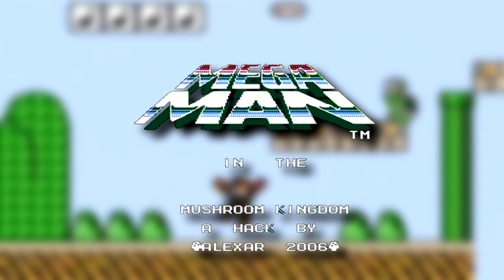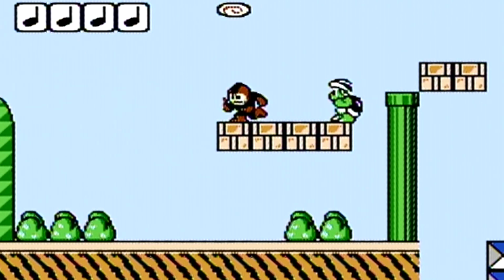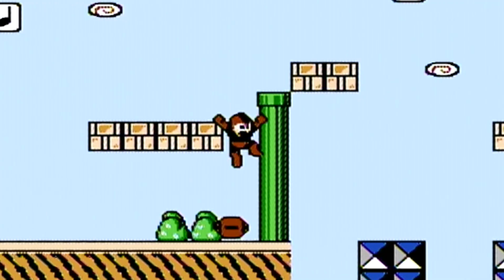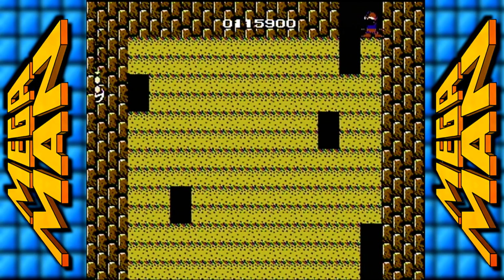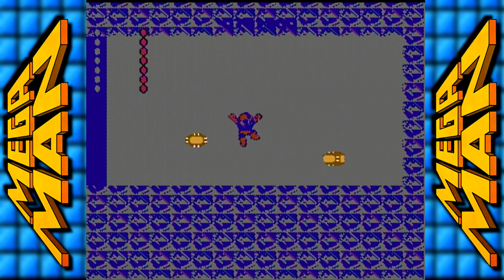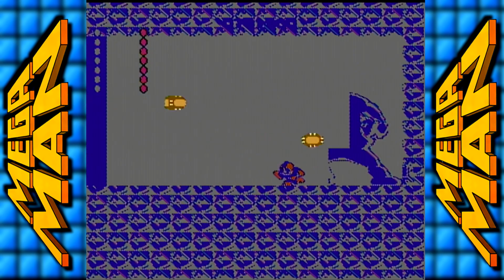The self-explanatory Mega Man in the Mushroom Kingdom by Alex AR brings Capcom's mascot into first-party Nintendo terrain for a magical merging of a lifetime. Rock and the Robot Masters seamlessly transitioned into Mario Bros. 1 through 3 and World, and with the exception of a graphical glitch during the Yellow Devil battle, the two styles marvelously complement each other.